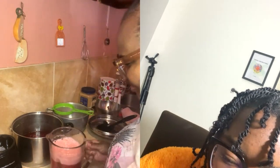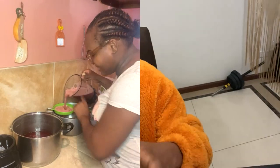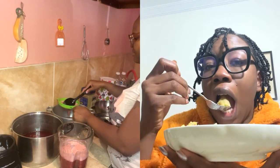Tell me, do you prefer it with rice or food? Ackee and saltfish. I've never had ackee and saltfish with rice before. Wow, I have had it with rice and peas. Yes, and that's nice with rice and peas too. Yes, with rice and peas.